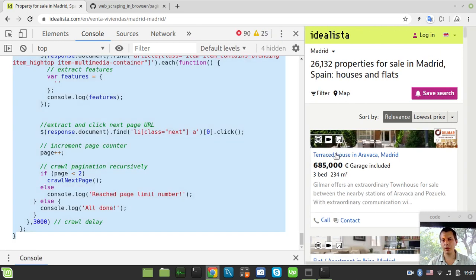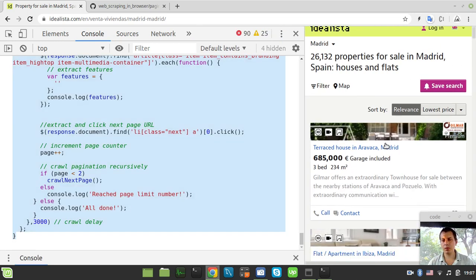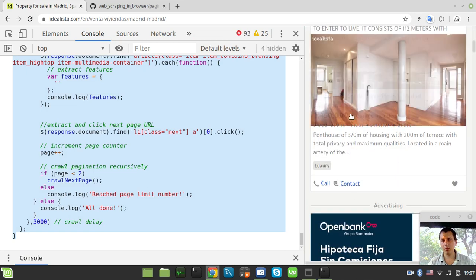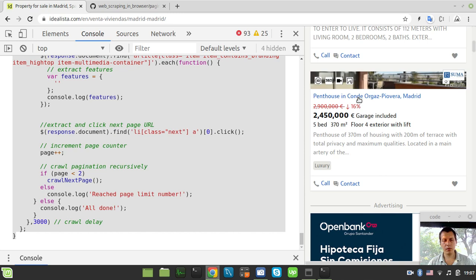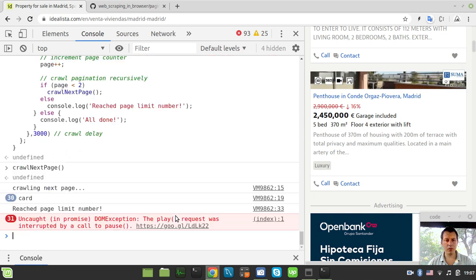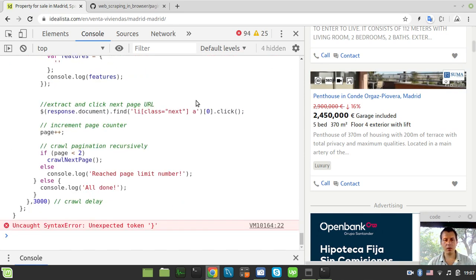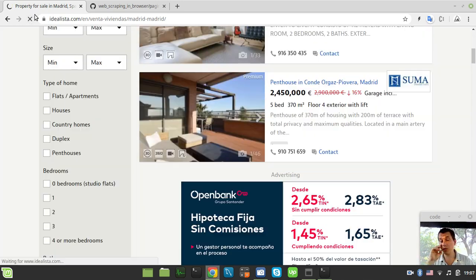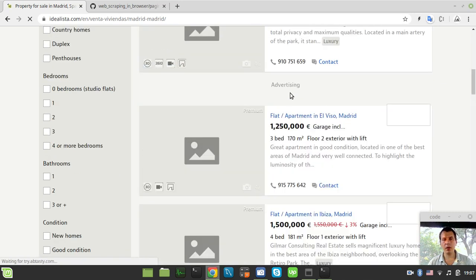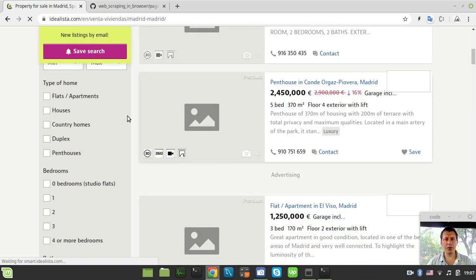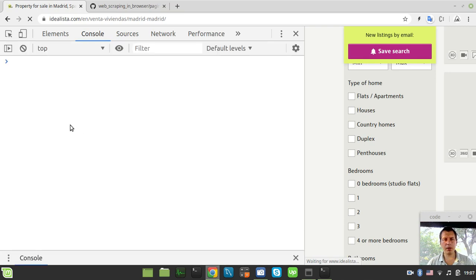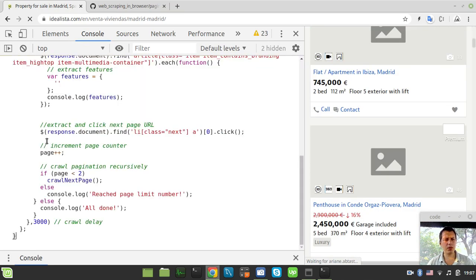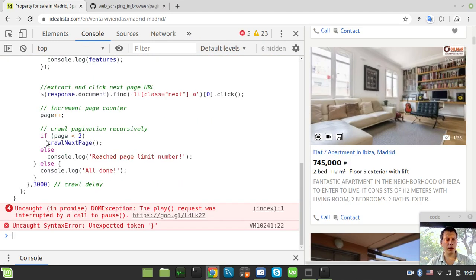Okay, I have no idea why this doesn't react actually. Okay, can I paste? Let me just try to reload this page because for some reason I can't right click the link. So let's do it one more time. And as I was already mentioning, I guess this side doesn't really need the jQuery. So let's see. Oh, come on, what kind of unexpected token?